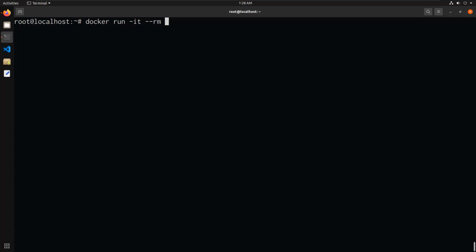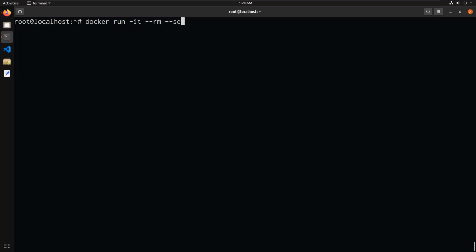So for example, if within our particular container we had a set user ID binary that allowed us to actually run a command or a particular binary with root permissions, we can leverage that, right? As an attacker, we can leverage that to run various other commands as root. So if you want to disable this, what you need to specify is the security options.